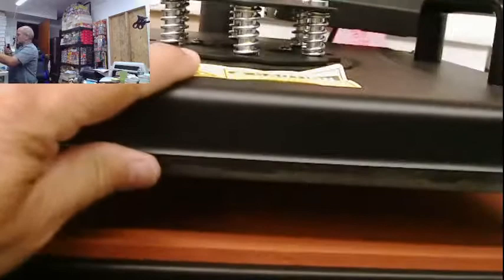Coffee mug press, then I would have to take this head off of here and hook up my coffee mug. I already pre-sliced off some butcher paper, so I have it all ready to go. But I have, this is for my hat, making hats.